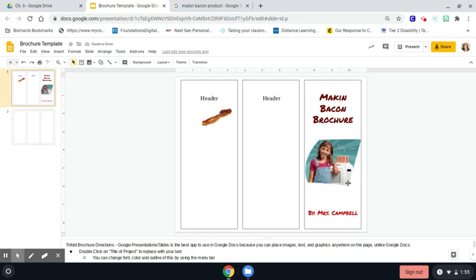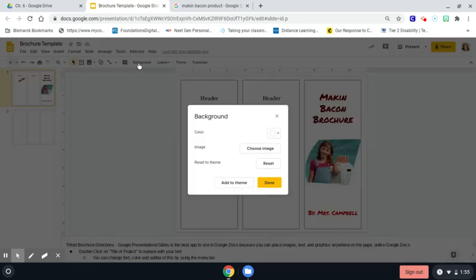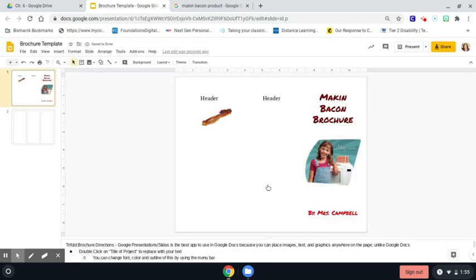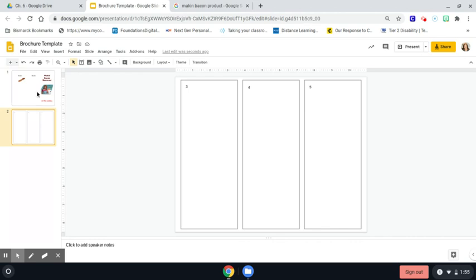Another thing we need to get rid of are these guidelines. While they're helpful in making sure that we have specific sections, I don't want to see them when we print it out. So up in your ribbon, there's a background button. We're going to click that. Up here, we're going to go to the color, hit that list arrow, and make this transparent. Then we just click done, and that's gone. Then you'll have to go to your next slide and do that as well.